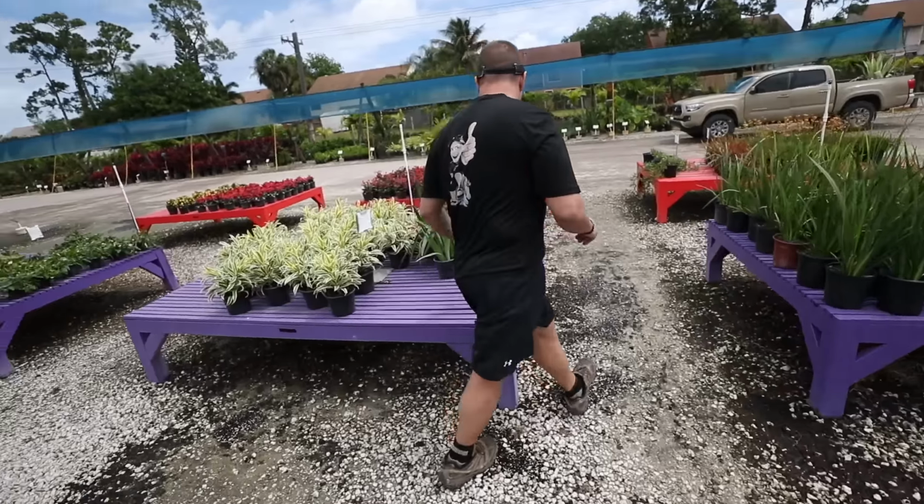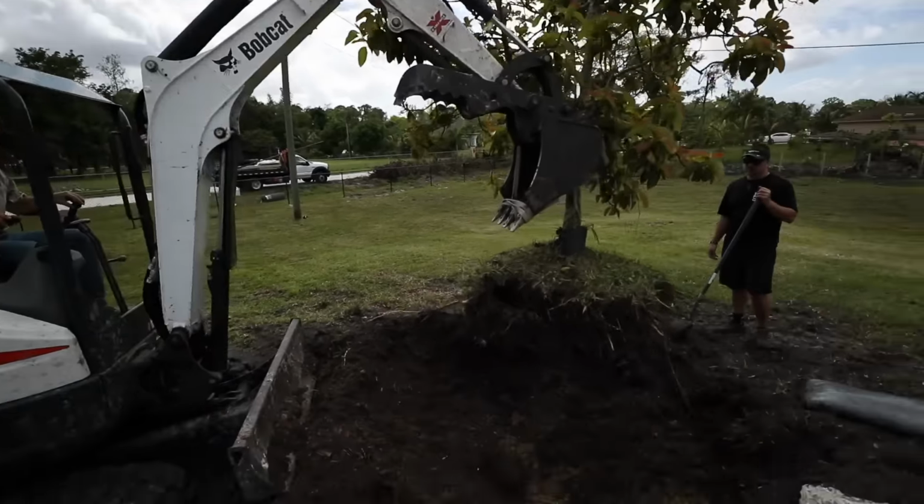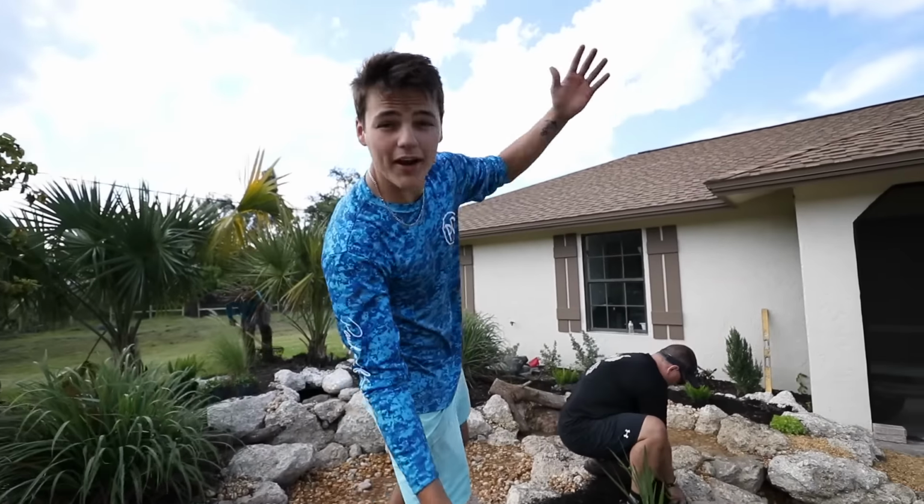Is green. Here we go. Now all we gotta do is spread the mulch.